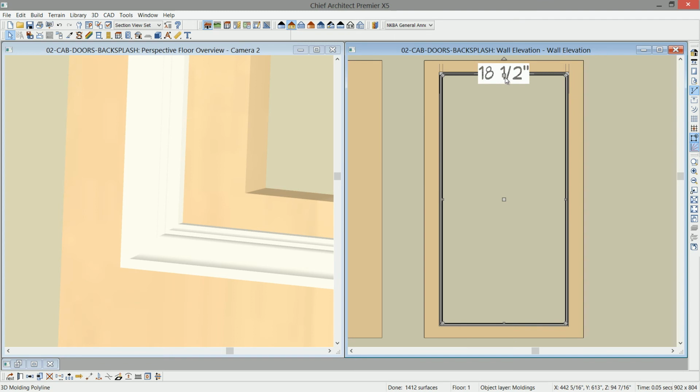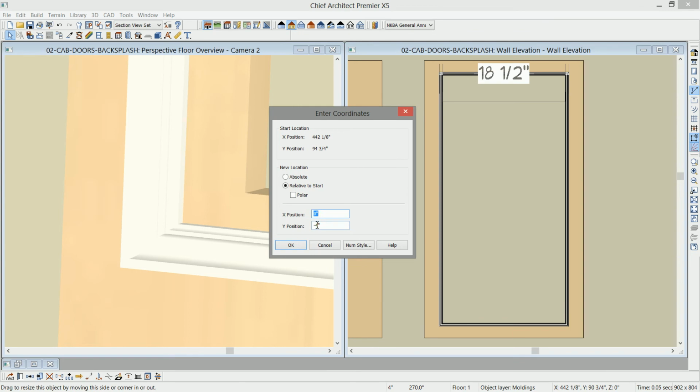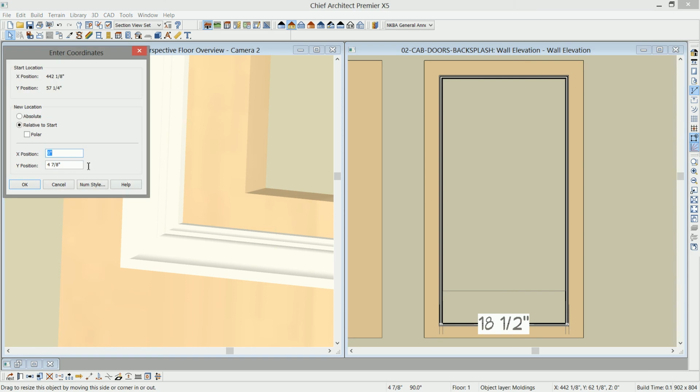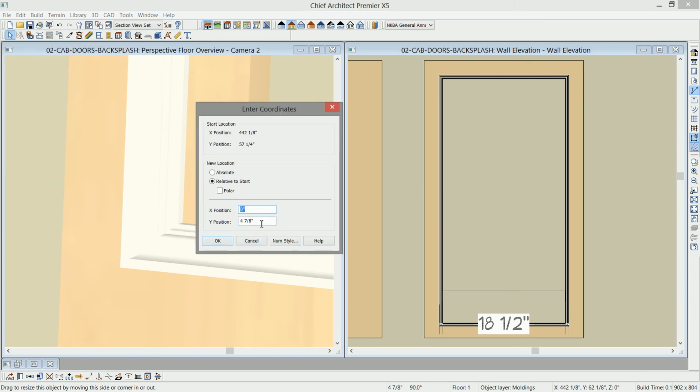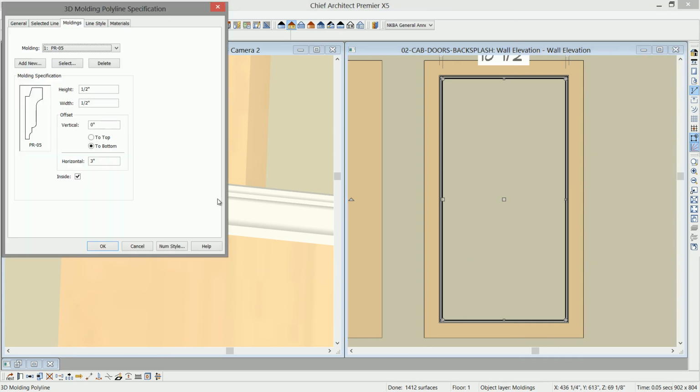Another way to resize it is to grab the molding, pull it down, press the tab key, and then you can also be very specific. You can see when I pulled that down, I pulled it down 4 inches, but I only want it to go down a 1/2 inch. So I can just press the tab key. Again, grab the handle, pull it, and then you can just press the tab key. And when I go up in that direction, it's a positive number. When I go down from the top, it's a negative number. So now I've got that positioned so that it will slide inside that raised panel. And if I open up by a double click on that molding profile, let's go ahead and set that horizontal offset back to 0.